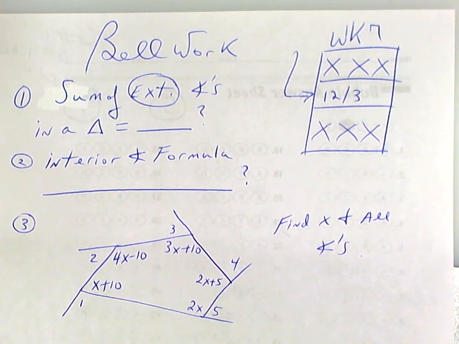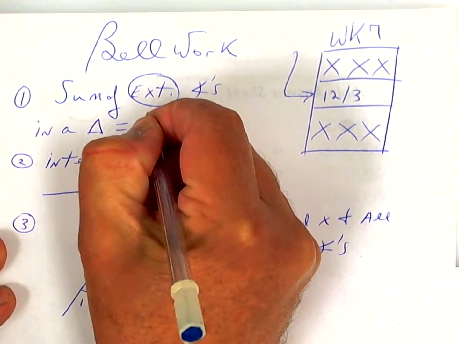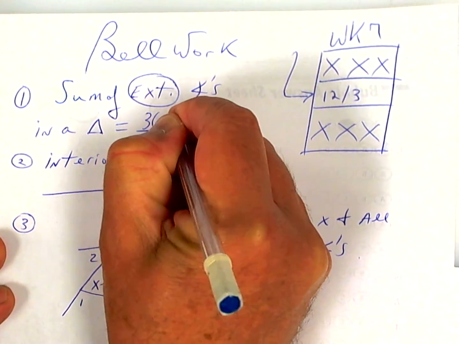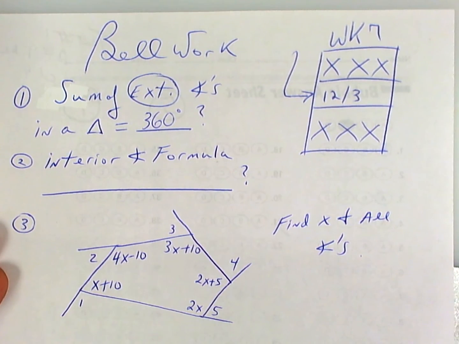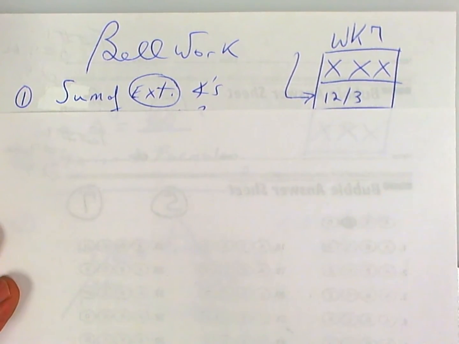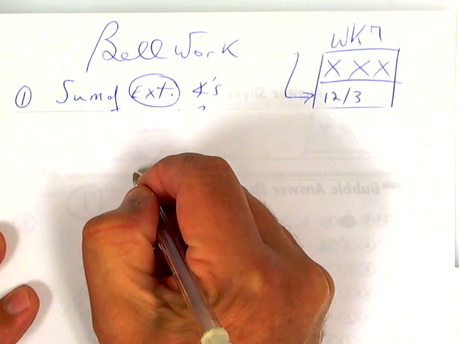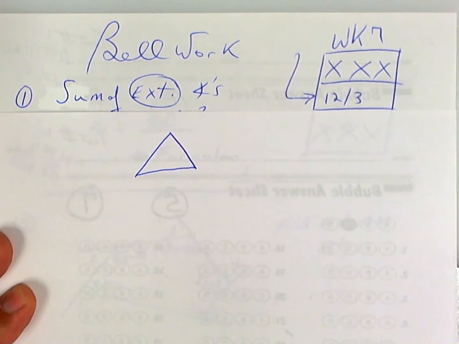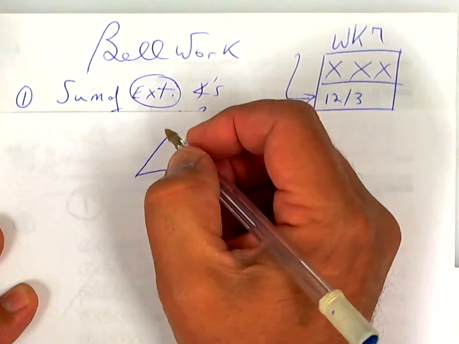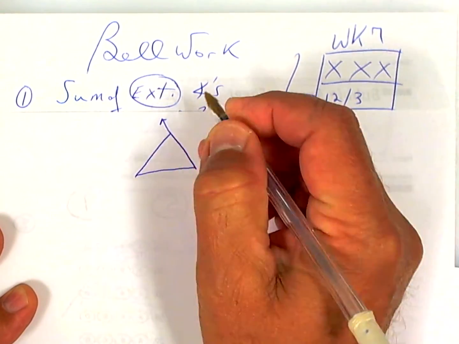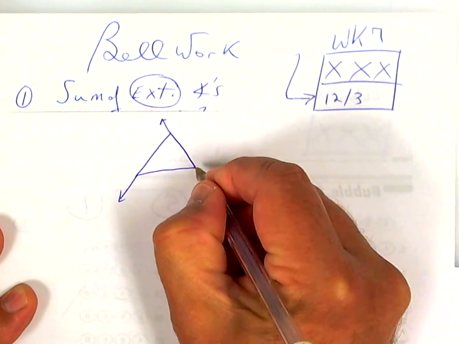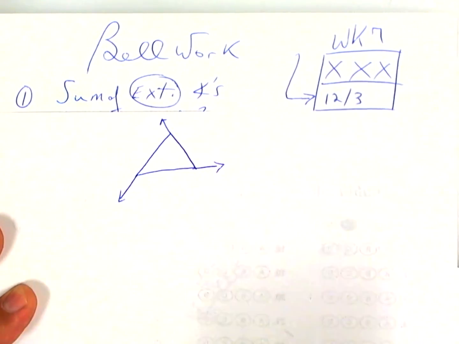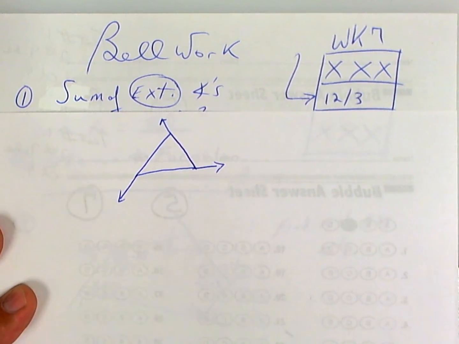All right, let's see. The sum of the exterior angles of a triangle is 360 degrees. All exterior angles are 360 degrees, and let me elaborate on that a minute. I want each of you to draw a triangle. Okay? Now once you draw that triangle, I want you to extend this side out to make it look like a Chinese dart of some sort. Okay? These are exterior angles.